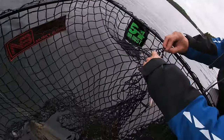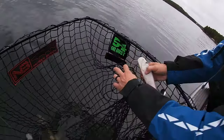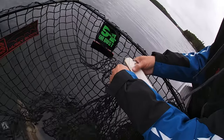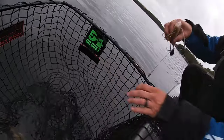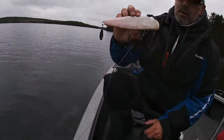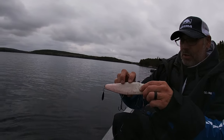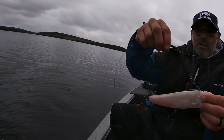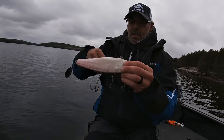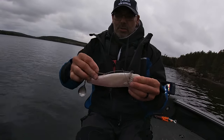Alright, so this is the very first Bondy that I ever bought from the Wave shop. See if I can get it out of the bag without getting hooked here. And I'll show you guys one of the little mods that Dave and I like to do to our original Bondy. So, pretty typical original Bondy, it's got some red on it because it sat probably against a bulldog or a Medusa. But on the top, because we're jigging, look what he did to the leader there. We add a little short fluorocarbon leader I made up, and I like to hook this hook right here.